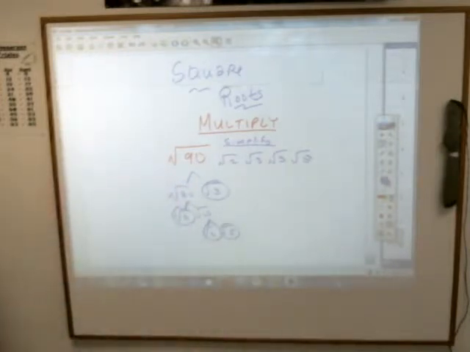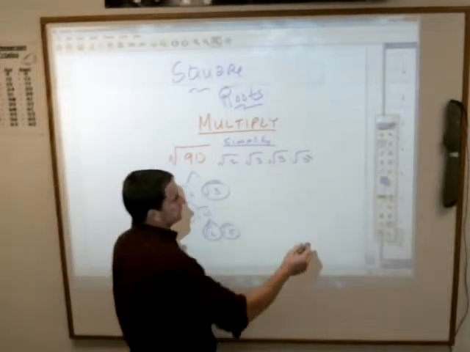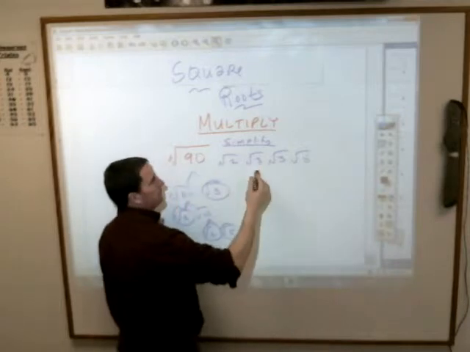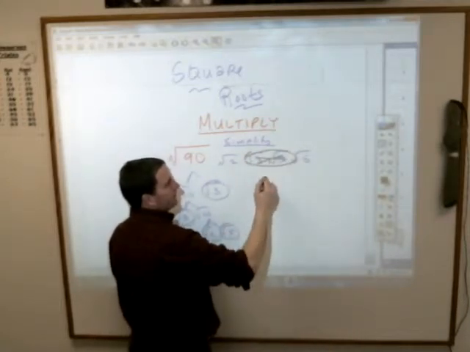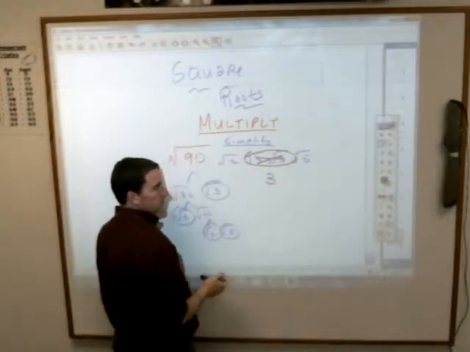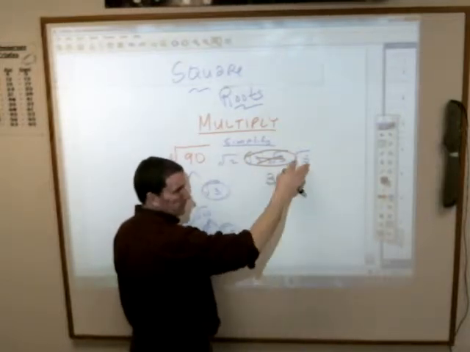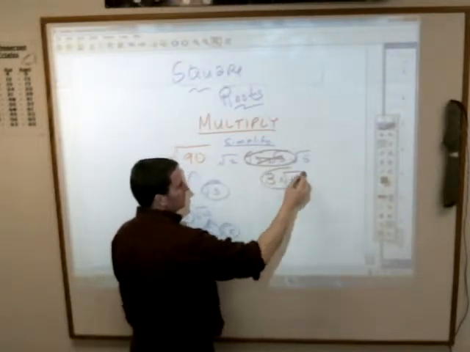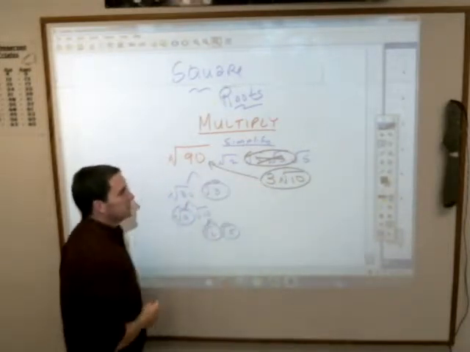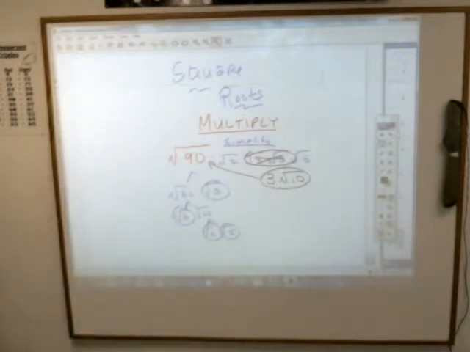What do you do then? As a little review here. Corinne Shellhammer? You cross out both the threes and make it just a regular number. You look for pairs. When you come up with 2 identical ones, they cross off and give you a normal non-square root number. Okay, and then these 2 here, you have to remultiply again. So 3 times the square root of 10 is the same thing as that, we just call that simplified.